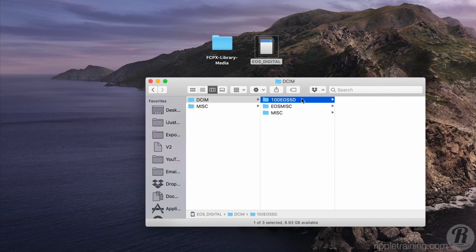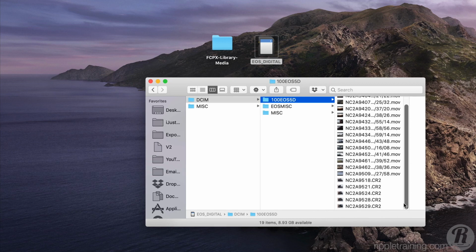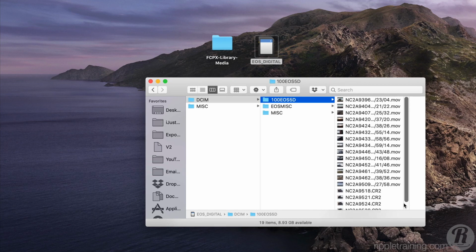Depending on the camera's make and model, you'll often see different file structures on the drive. It is very important that the card's original data structures be preserved. In other words, you never want to alter, move, or delete any of the files stored on the card. Doing so introduces the possibility of Final Cut Pro being unable to import your files.